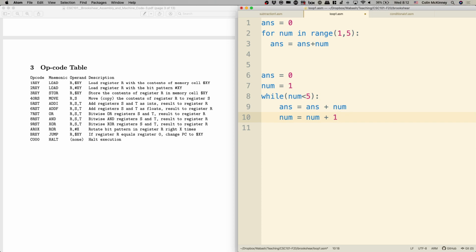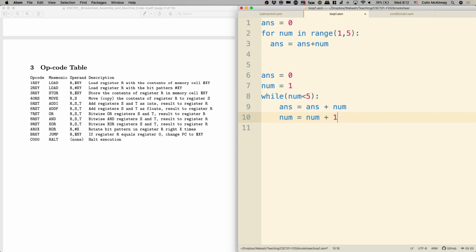Okay, now, in Python, all of that is built into the way I set up my for loop, okay? But in machine code, we have to do all of these things ourselves, okay? So really, we're going to write the second thing there. All right, now there's a couple of things that we're going to have to figure out. Setting answer to 0 or num to 1 or doing the 2 additions there, that's not too difficult, right? We've kind of cracked the code on those things. The while loop part is the problem, okay?